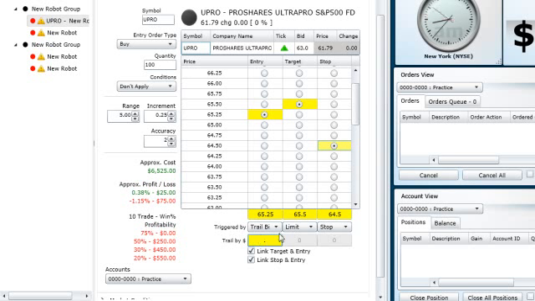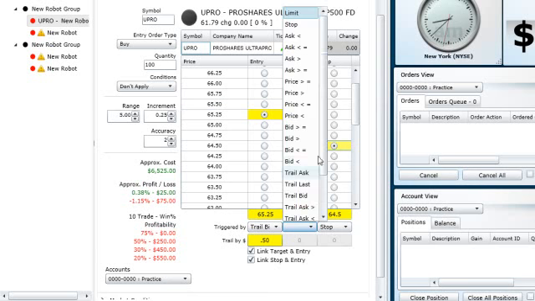And what this will do is, wherever the stock is trailed to, for instance, I'm going to enter in 50 cents here as the trail. Because we have link target and entry, link stop and entry set, this will actually allow these target and stop parameters to follow the executed price of the bracketed order, which is a very good feature.